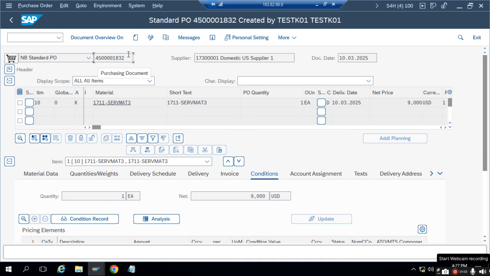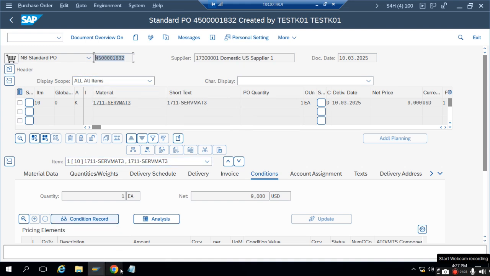Now the next step is service entry sheet creation. To create a service entry sheet against this lean service PO, we can create it through a Fiori application only. It means if we try to create a service entry sheet in GUI, the system will not allow it.